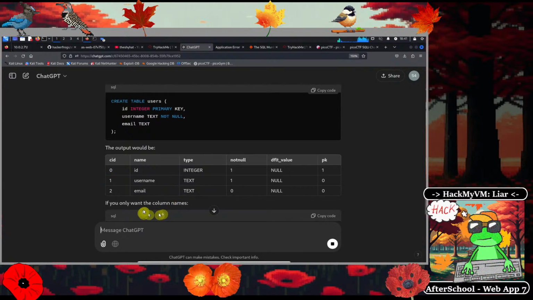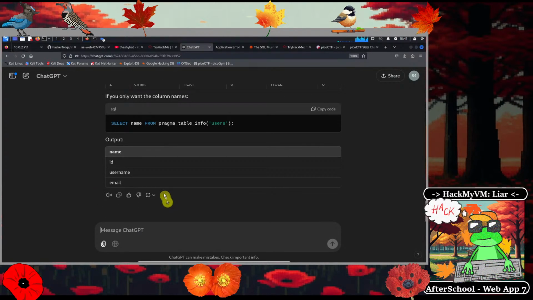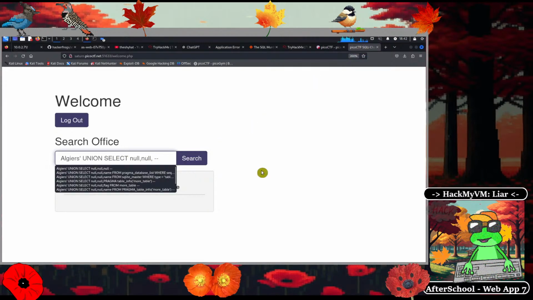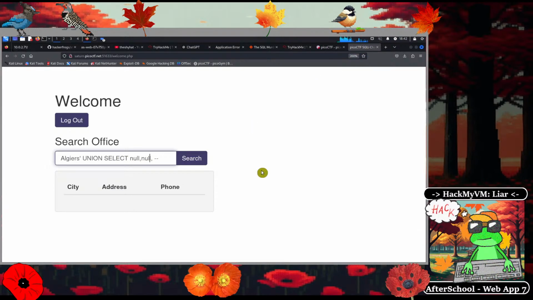Okay, but I actually want to do it with the select statement. SELECT name FROM. Oh, okay. If you only want table names, you can use this. So let's use this. Okay, let me craft the payload. Just a second. Okay, so over here, instead of the third null, we're going to use this.